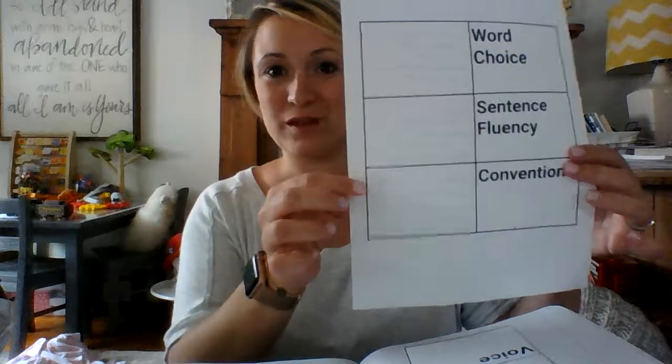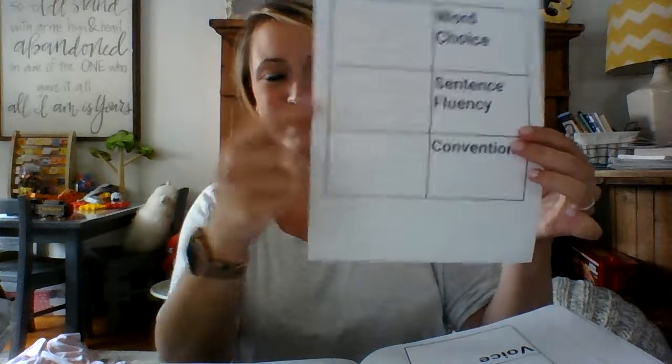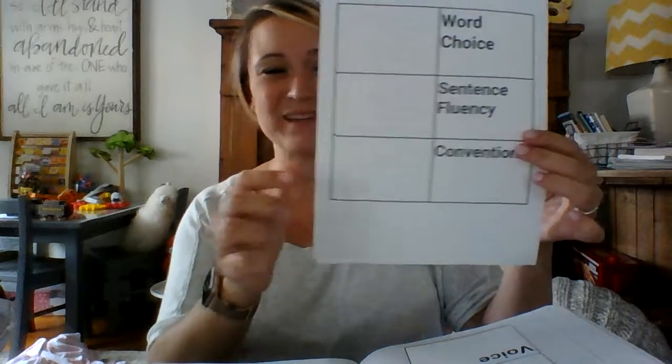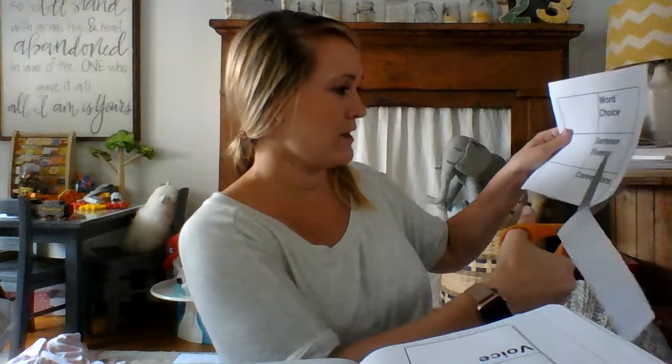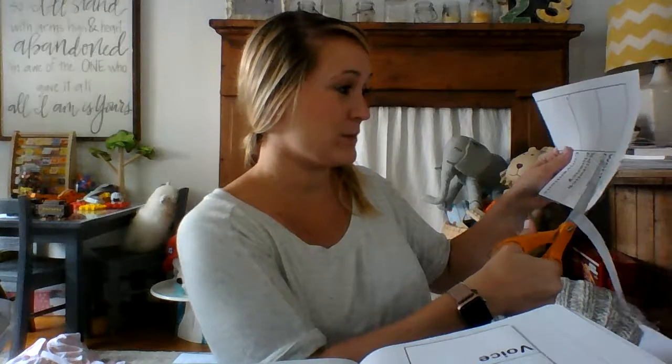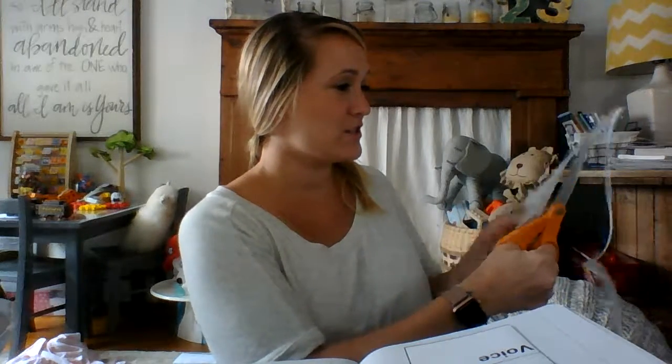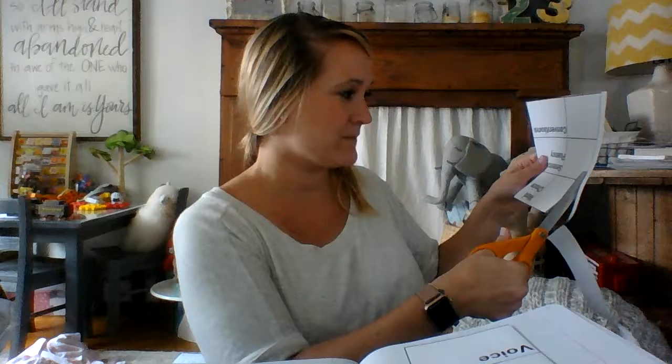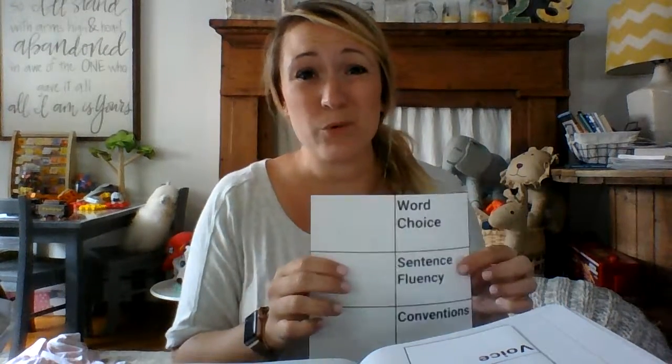And then we are going to move on to the next 3 writing traits: word choice, sentence fluency, and conventions. So we're going to assemble this one the same way. I'm going to cut out my large square first. And again, feel free to push pause on the video as you need to get this cut out. I have found, though, that if you cut more and talk less, it tends to go a lot faster.